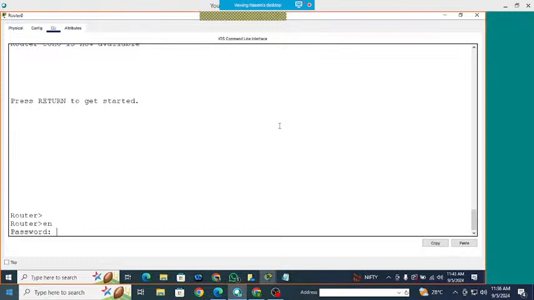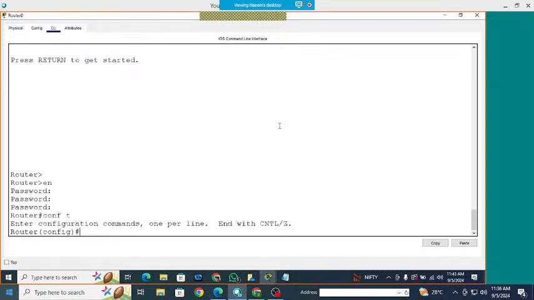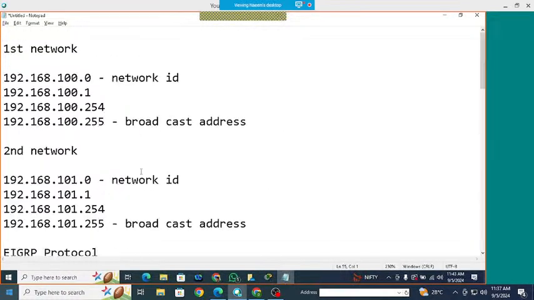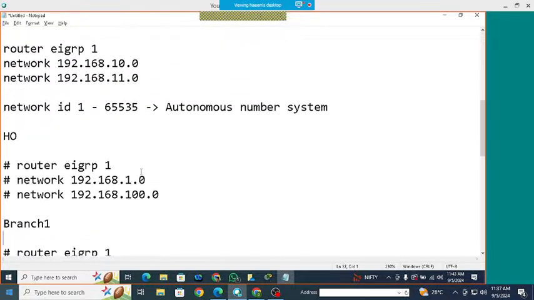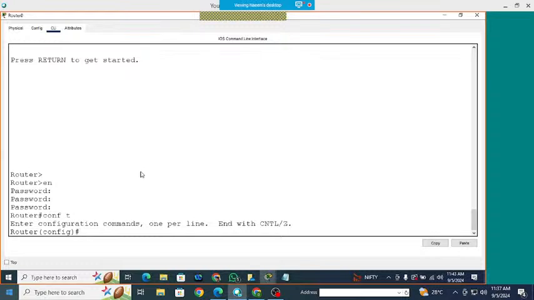Open with, just put the password now. So here itself, I can give you the address, head office address, the router EIGRP 1. So once again, I want to show you here.